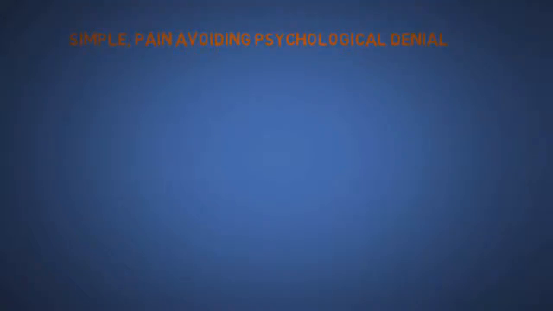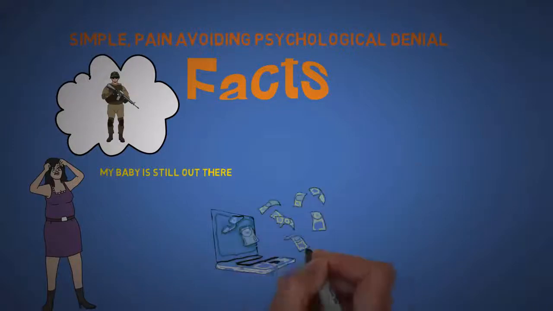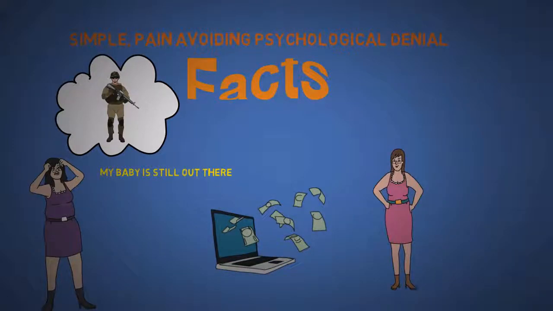The eleventh is simple pain avoiding psychological denial. We have a habit of distorting the facts. There's stories of mothers who receive news that their son from the army died and refuse to believe it. We can trick ourselves to numb the pain. Get rich quick or lose weight quickly scams work effectively on people who are in denial.